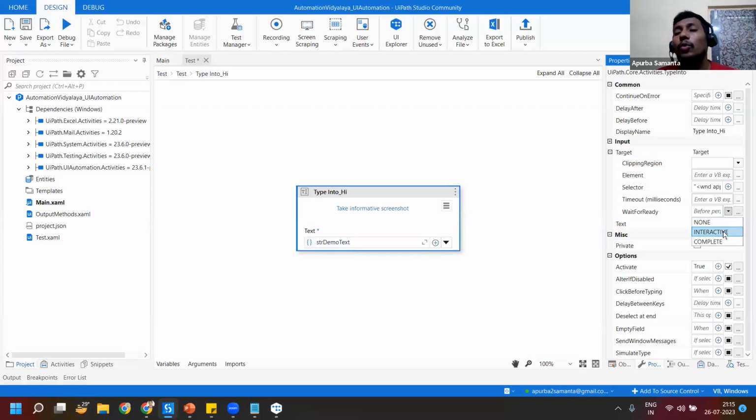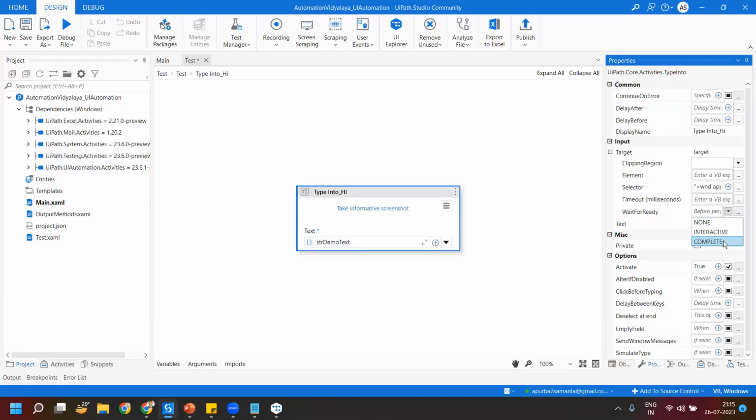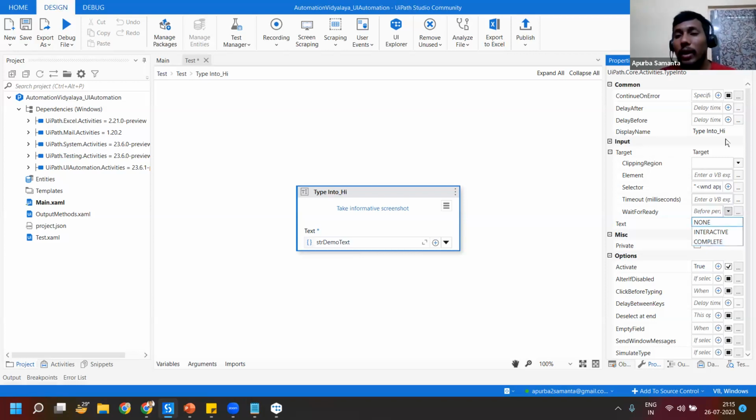And let's suppose you are going with some application where you know we may need to wait for some time because the elements need to be loaded properly. If you know there is no harm in waiting a slight delay but not complete, then you need to go with interactive. But I would always recommend using the complete one, because if that particular element is not loaded completely, it will be of no use. Okay. So in this scenario, the Notepad is the application which has to be opened properly, right? Yes, correct.